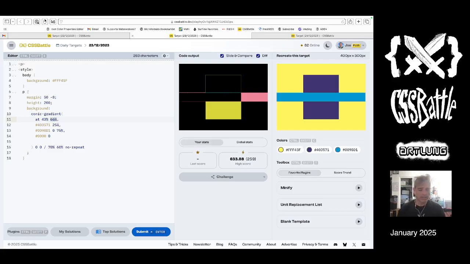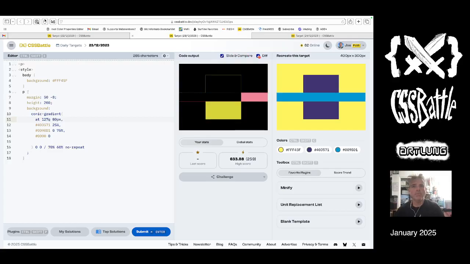How about let's make it a number value? 50 pixels, 60, 70, 80. There it is. Oh, and that 43% doesn't look as good, does it? Let's try Q value. 40Q. 140Q. 130. 120. 4, 5, 6, 7.